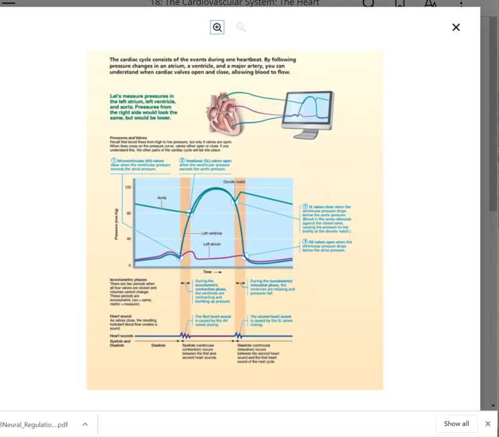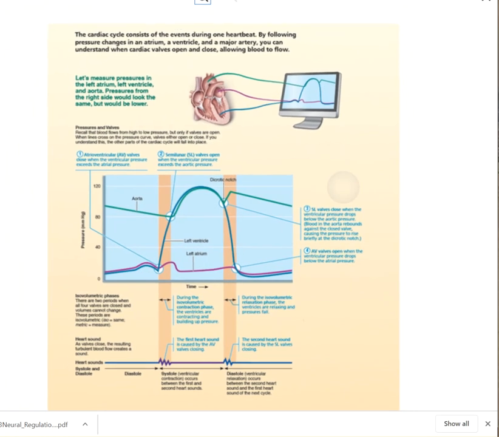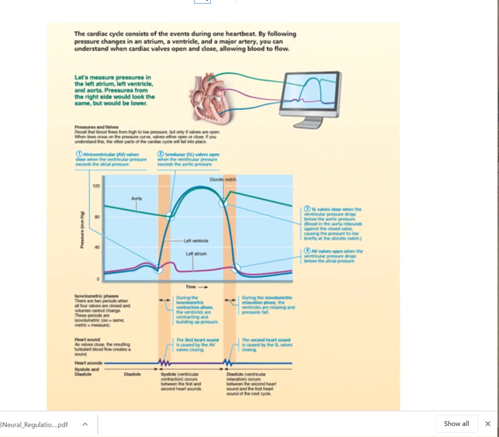Okay, so there's 2 pages to this. The first is right here. This is talking about how they're setting up what they're about to show you. And so it says the cardiac cycle consists of events during a heartbeat, and we can measure bunches of different things and understand what's happening. So it says let's measure the pressures in the left atrium, left ventricle, and aorta. So remember, those are pressures that are going to be pushing blood down to the ventricle, and the ventricle is going to push it out to the body. And then we want to see, once it's in the aorta, what the pressures are as well.